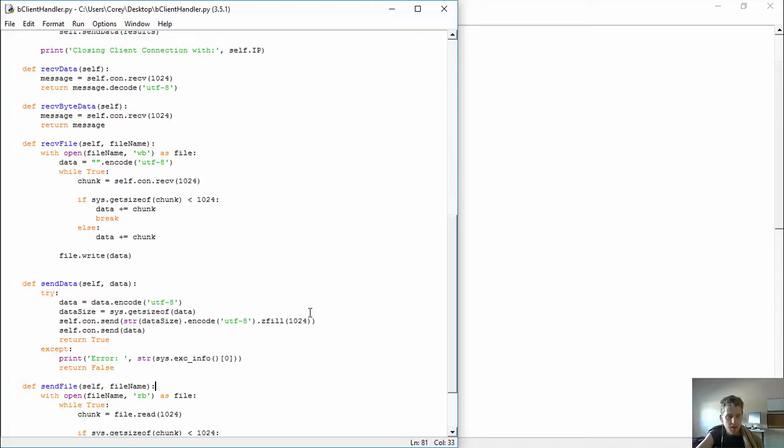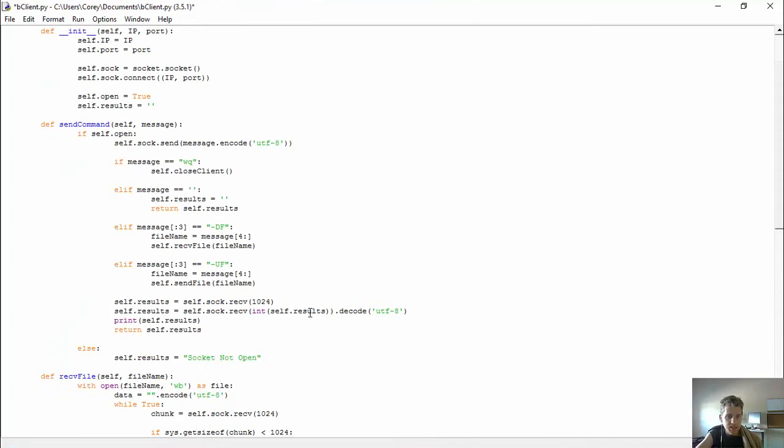But if it sends these too quick, they'll get stuck on the back of each other, and when he reads in, he'll read them both as one message, and that's really bad. So what I do is I pad this using zfill, which pads with zeros all the way, so it's like 0, 0, 0, 0, and then the size, all the way up to 1024 bytes. So that when the client reads in 1024 bytes, he's only going to read in the size. So even if they're stuck together on the back of one message, he'll be okay. And then he'll just read in the rest of it.